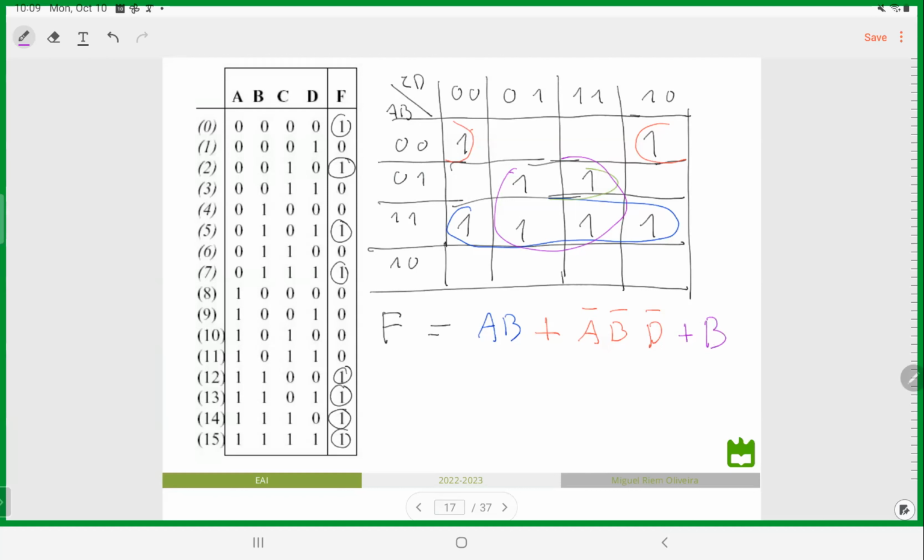Makes sense now? I was talking about B. I said D, but I was talking about B. And now in terms of columns, in the second and third column, D is always 1. So I'm going to put here the D. So it's going to be the BD.